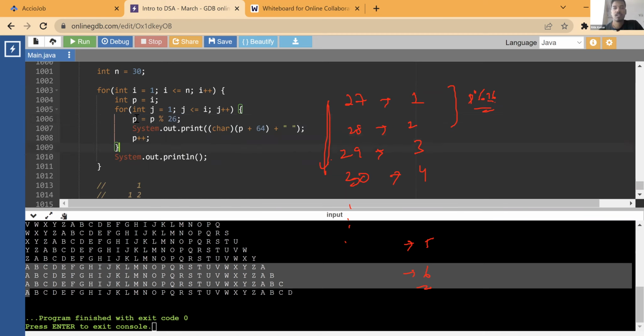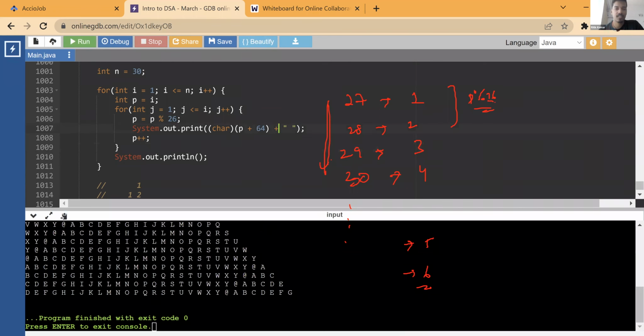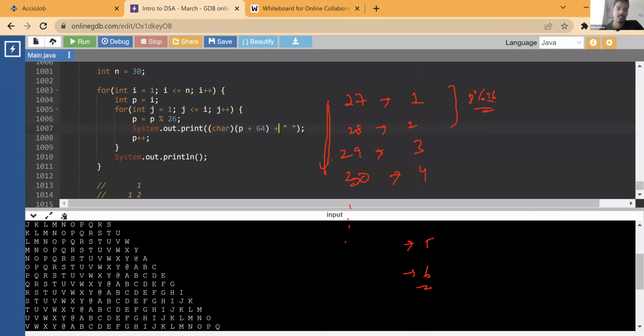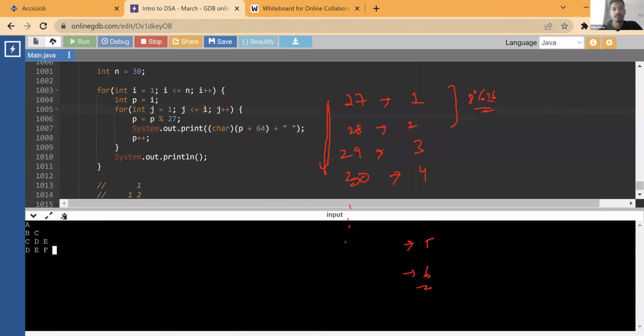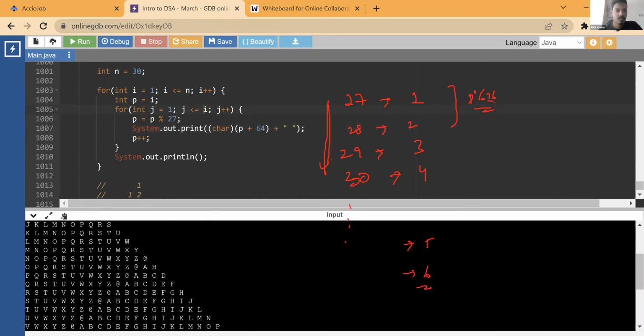There is one edge case over here. See, there is an at-the-rate symbol. So this would not actually be 26, because we are starting with 1. We need the value 26. 26 is valid, right? 26 plus 64 is 90, which is fine. So we just need to do percentage 27, because 26 is fine. 27 will be the correct one. Because we can get 26, that is fine. You can now see that we are still getting the at-the-rate symbol.